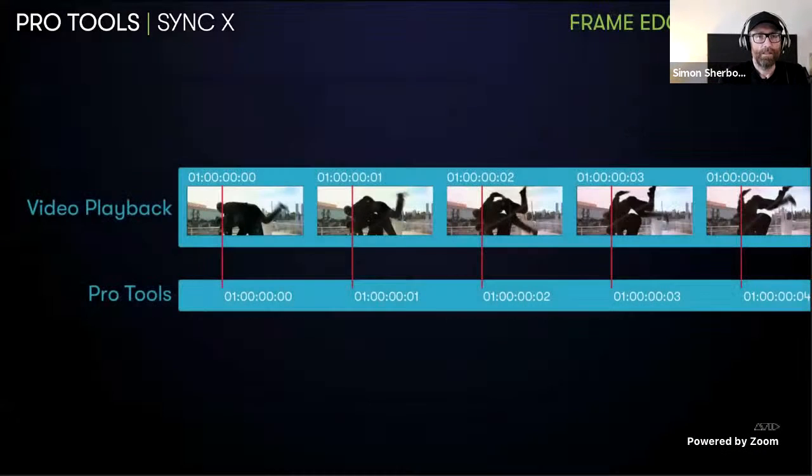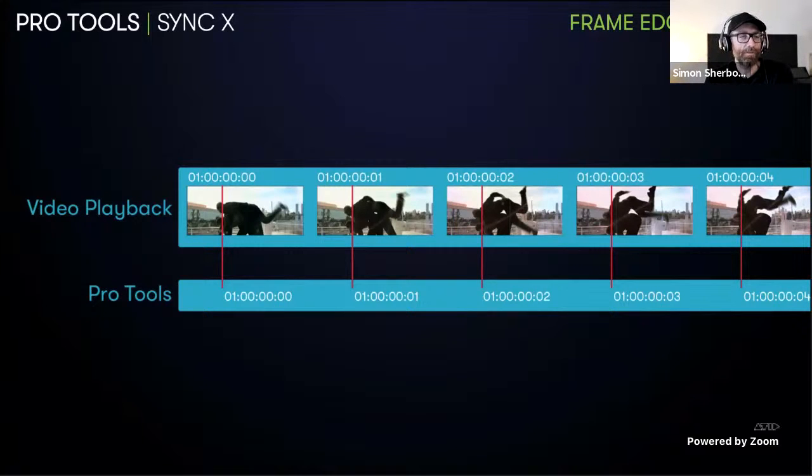So let's just have a quick look at this final piece of the puzzle when we're looking at video. You might have heard people talk about frame edge sync in Pro Tools before. The basic idea is that you've got these timecode and speed settings, but your video playback is in frames, and those frames appear and stick around for a 25th of a second or whatever it happens to be. So that's a range of time in there.